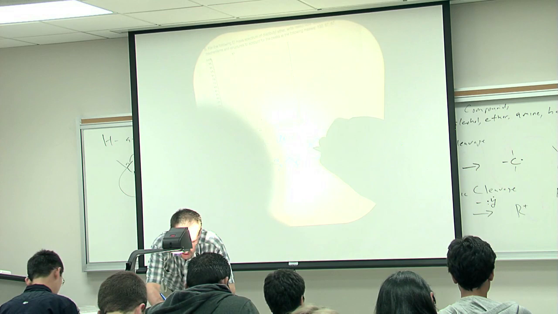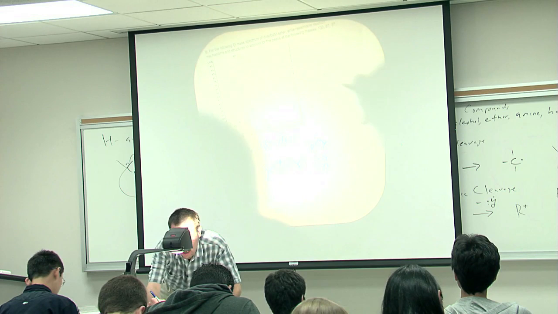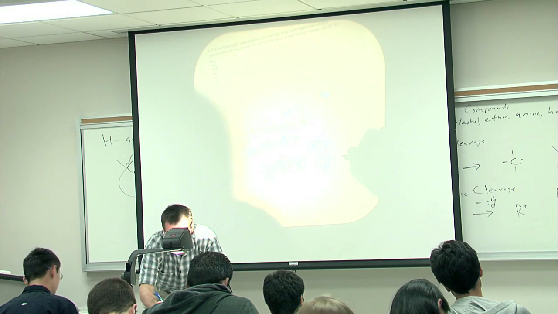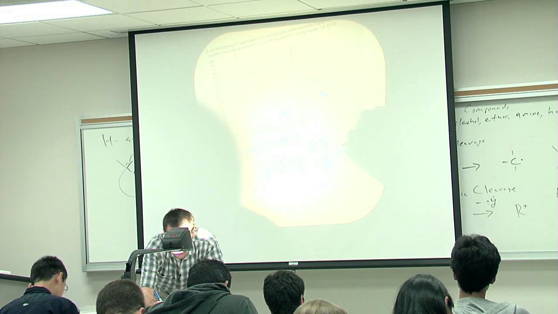And if we apply a heterolytic cleavage here, the leaving group takes its two electrons and leaves. So this radical, this oxygen centered radical is more stable than a hydroxy radical, so we lose 73. Our molecule was 130 to start with, we do see it, but now we get a carbocation here that either in a concerted fashion or a stepwise fashion, almost certainly rearranges to the tert-butyl carbocation which we see at 57.